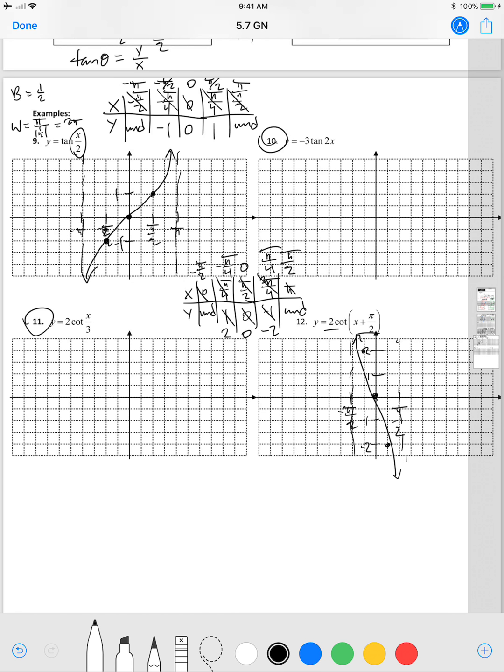All right, so I hope I didn't confuse you. These tangent, cotangent, secant, cosecant graphs I think are really cool. We don't use them nearly as much as sine and cosine, but they are still important for you to be able to recognize. And then I wanted you to see that we can graph their transformations just as simply as we did sine and cosine. Just a couple little things change.